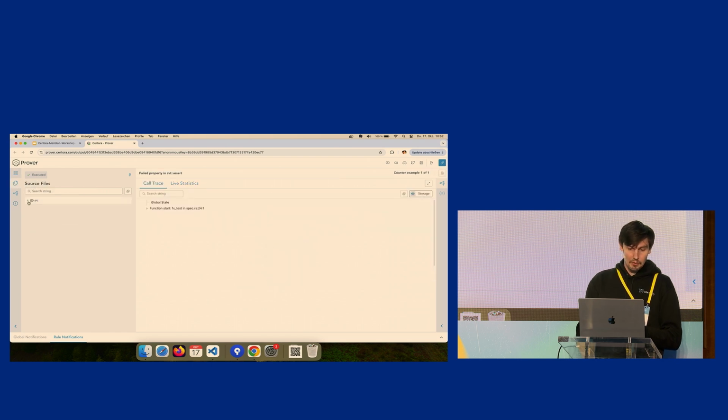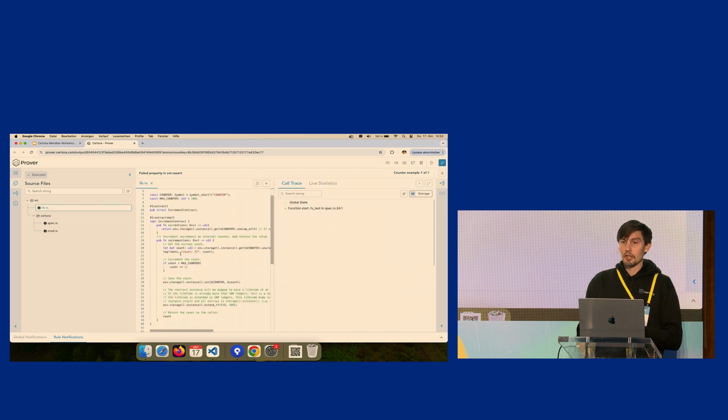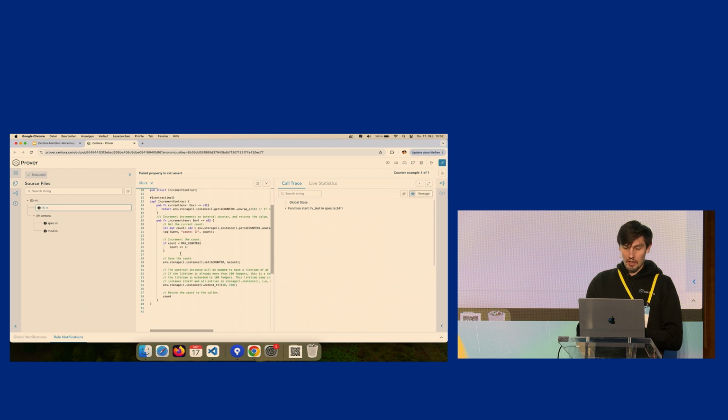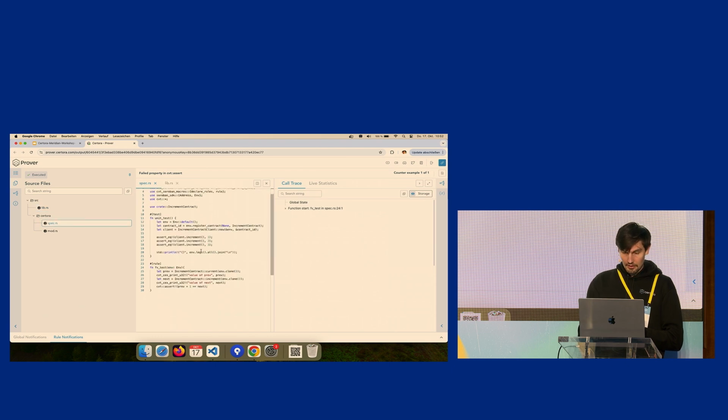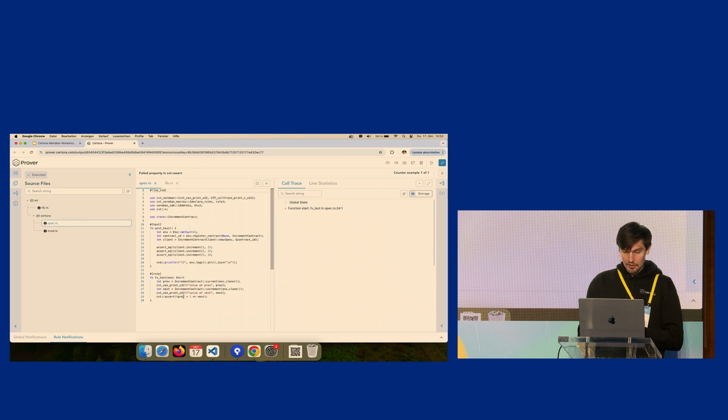First of all, let me start with the files. We have a source code folder which contains the actual contract that we're going to verify. Then there is a Certora folder which contains the specifications, exactly like what I just showed on the slides. Here's the implementation of the rule that you write. It's exactly the demo I had on the slides, and you also see the test case here.